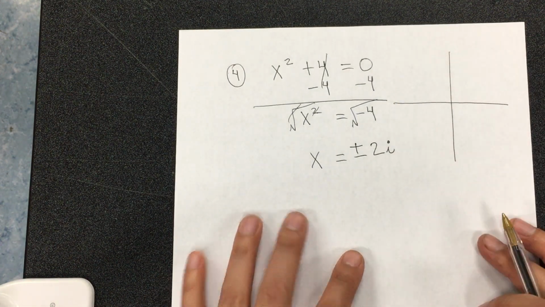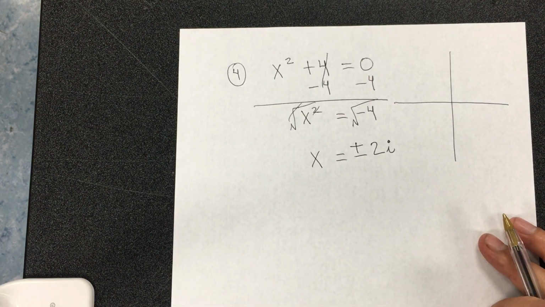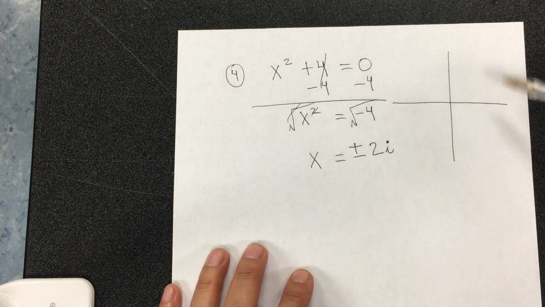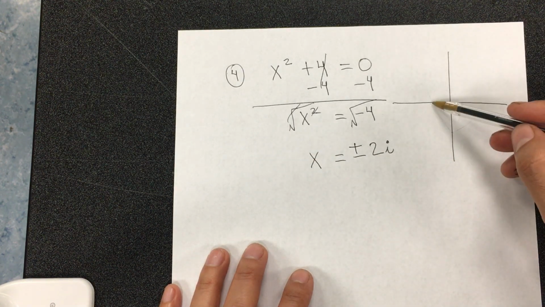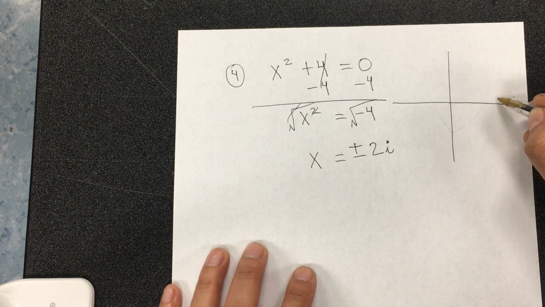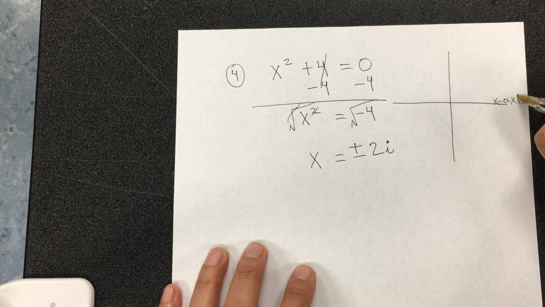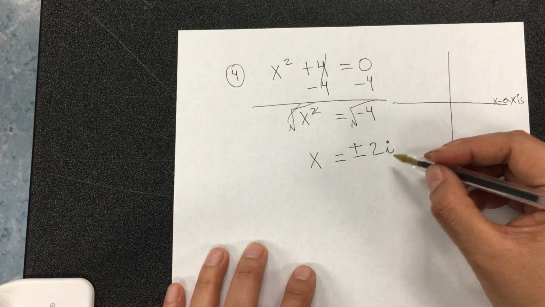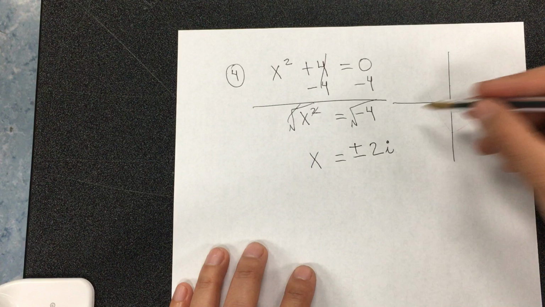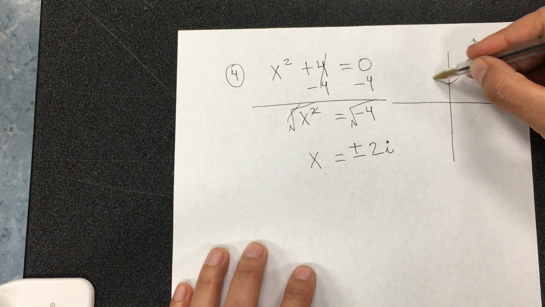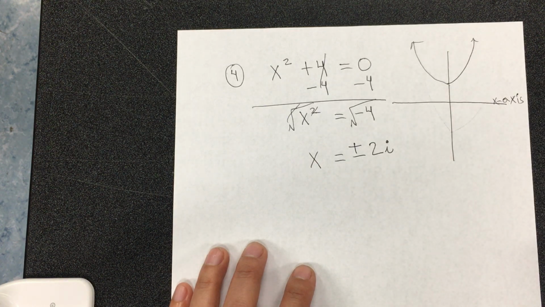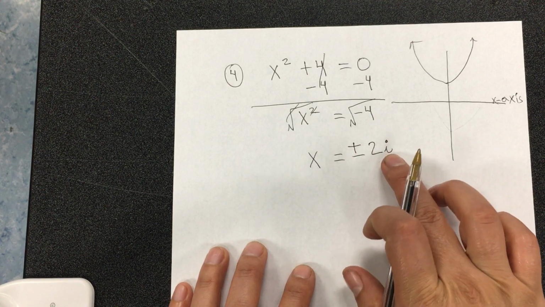So I've been relating these two graphs, even though we're going to focus more on the graphs in the next unit. And I've been telling you that when we're finding the value of x in parabolas, it's because we're looking for points that intersect the x-axis. When we have an imaginary number, that means that the parabola will not touch the x-axis. So it might be something like this, or it might be something going down but not going through the x-axis. Okay, so that's when we have an imaginary number.